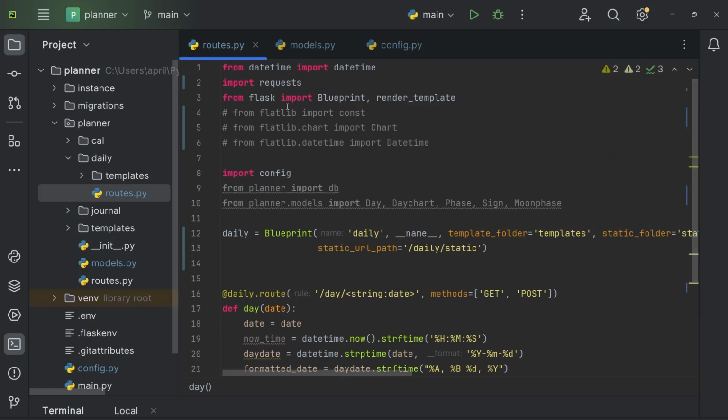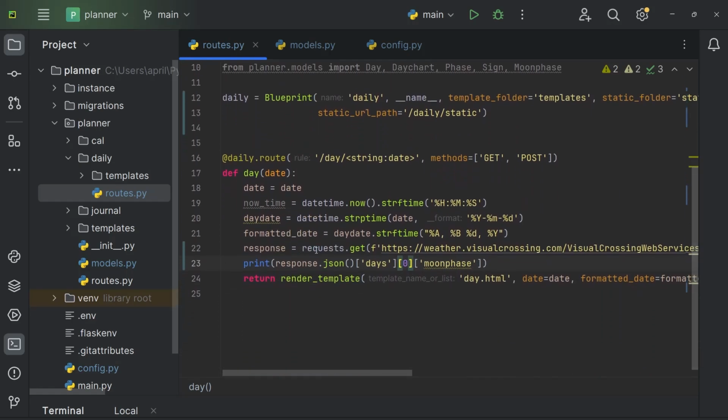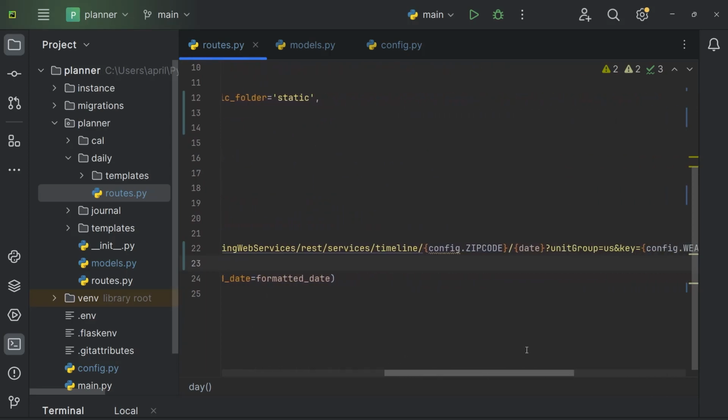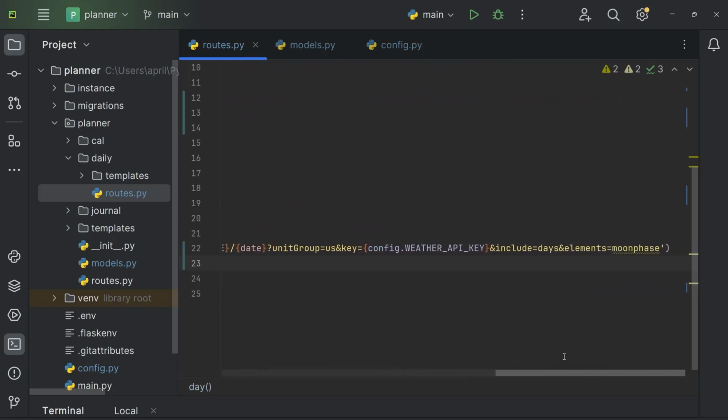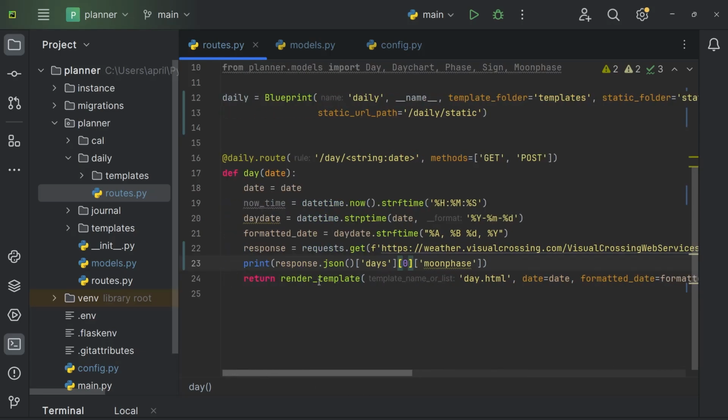I installed requests, pip install requests, and then a response equals requests.get, and then the link, and I've got config.zip code for the area and config.weather API key for my API key, and we're just returning the moon phase. And that's here, print response.json days 0 because it's the first thing in the list, and then the moon phase. And that returns the moon phase as, let me run the code here.